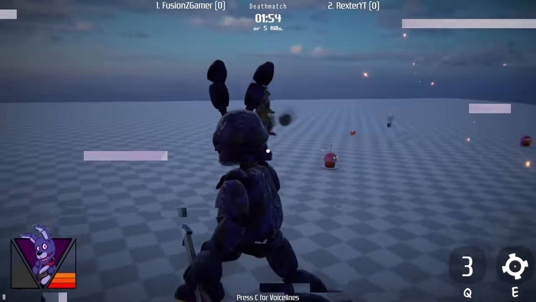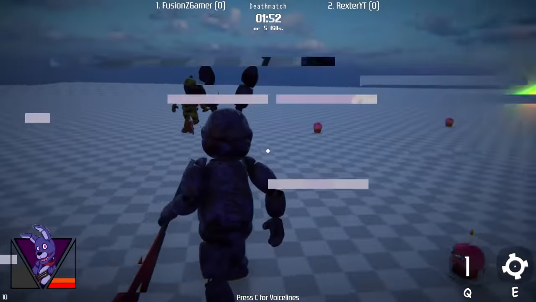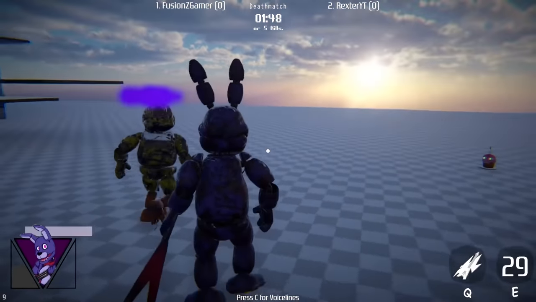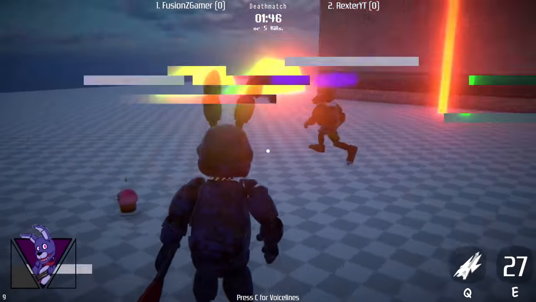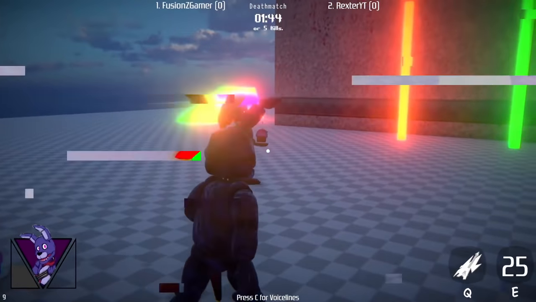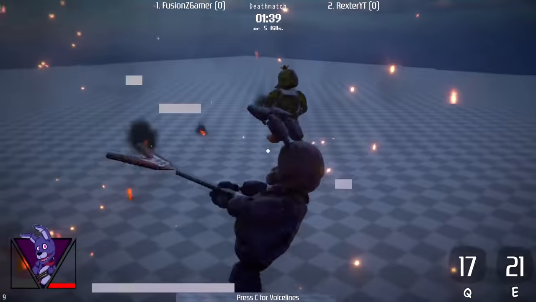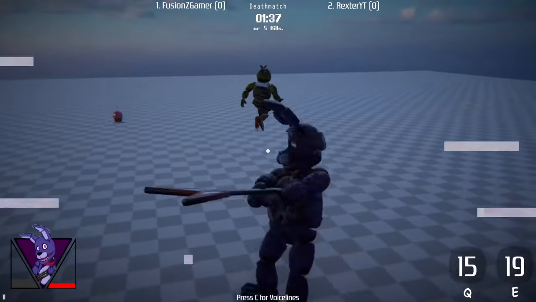Okay, wow, that hit from far away. What the heck? Even Chica's ability is better than Bonnie's. Okay, do this. But he knows I'm out of stamina. Okay, yeah, this is great. This is awesome. He's just going to throw a cupcake at me. Why don't you? You might as well. Okay, he self-destructed both of us. All right, I need one more hit and I lose.